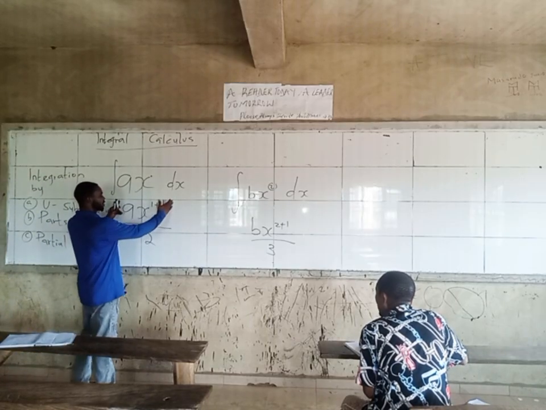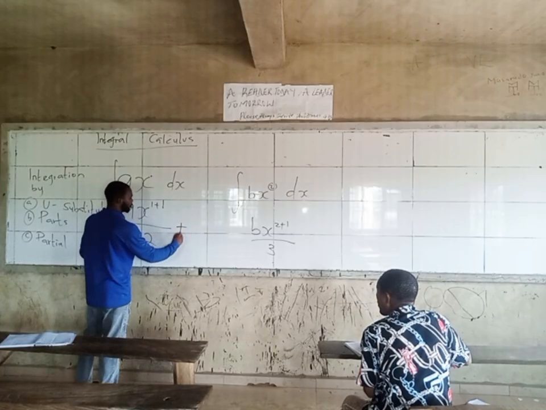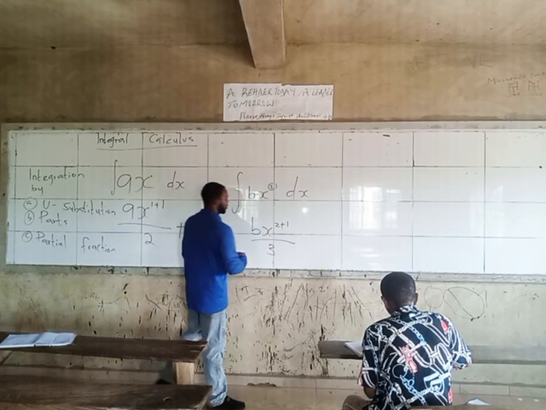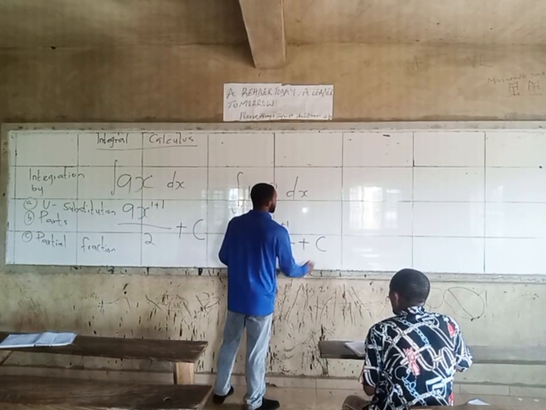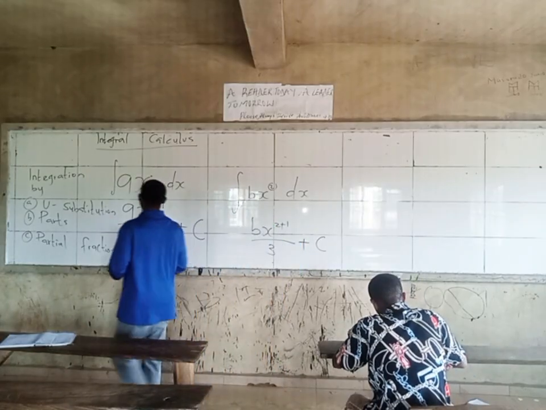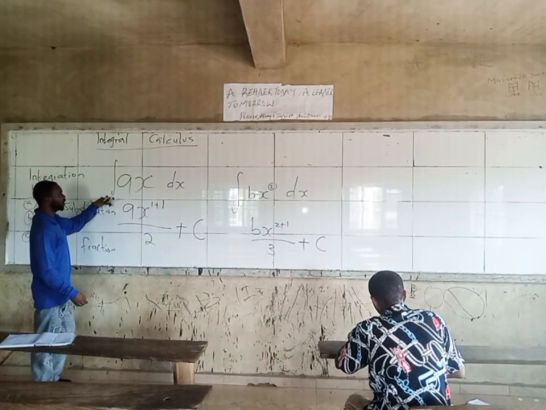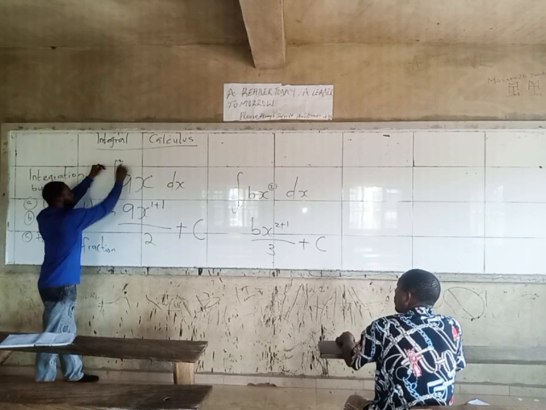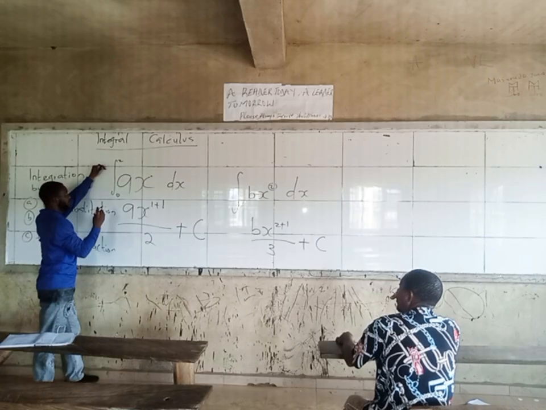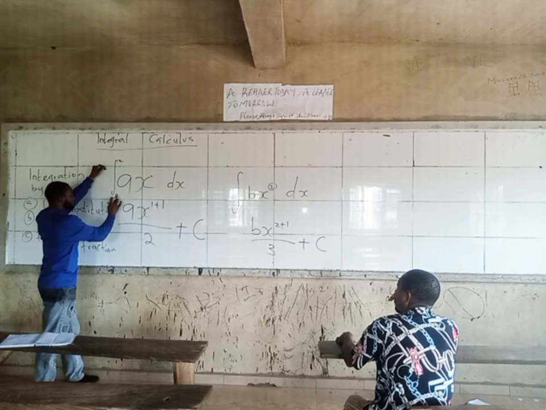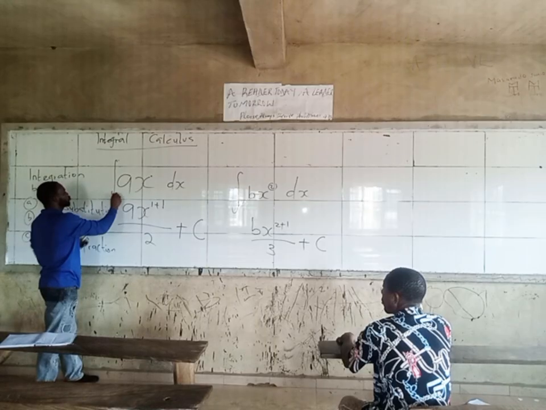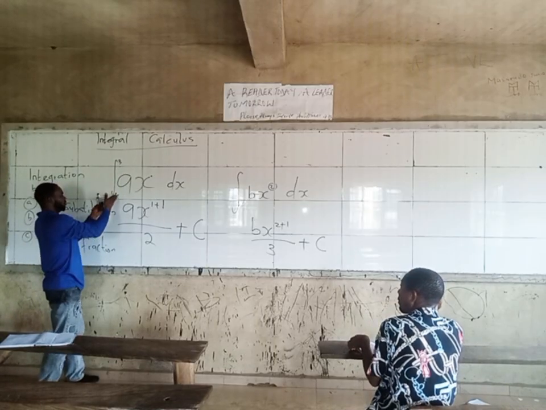Just like as I've integrated this, if you finish it, you put plus c to show that it's an indefinite integral. Indefinite integration, then plus c. A definite integral is the one whereby, as I'm giving this, you put maybe 0 and 2, or maybe from 0 to 3. They are telling me that there is a boundary. I should go from maybe 0. Or even if I see something like 2 and 3, it's telling me to move from initial to final.